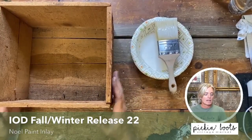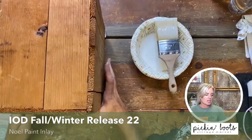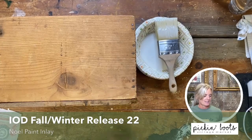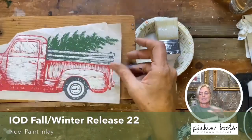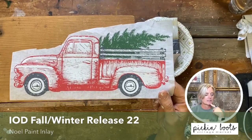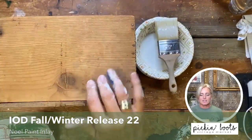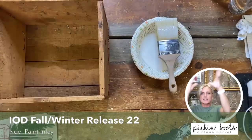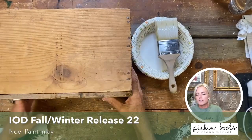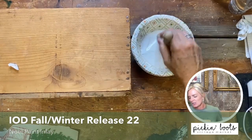Alright, here's another one. I have this wood box here — old vintage wood box, love the coloring. I'm going to put my design on here, wait to see this design! Look at that bright red and green truck. I really want to put it on this because I think standing it up like this, putting a tree in it, this would be just the cutest little base. But I don't want to paint this — I want the natural wood look with the truck on top.